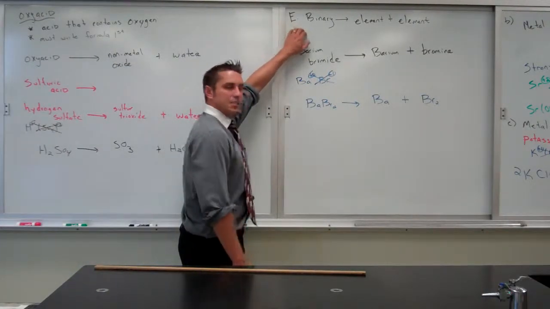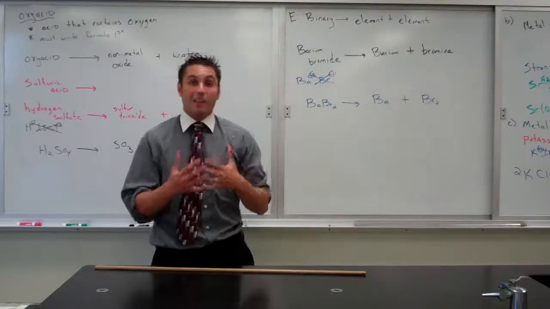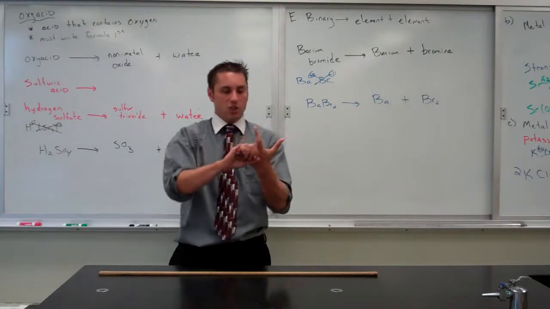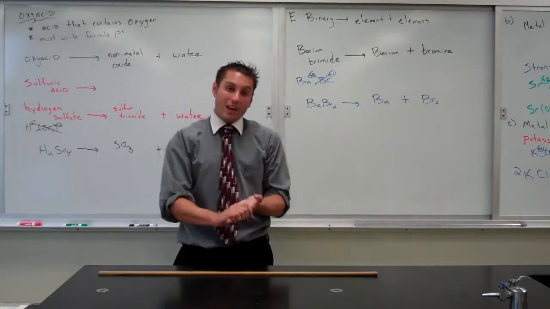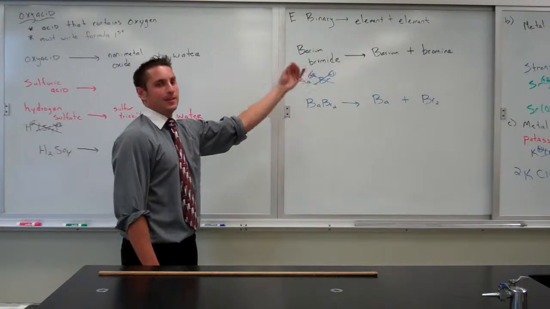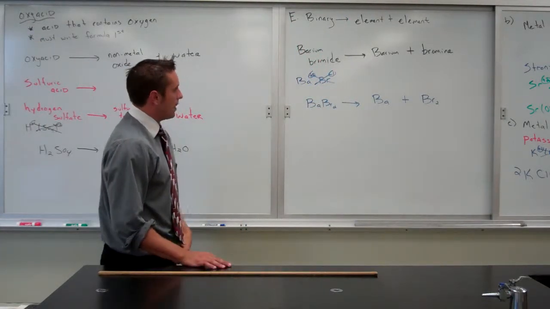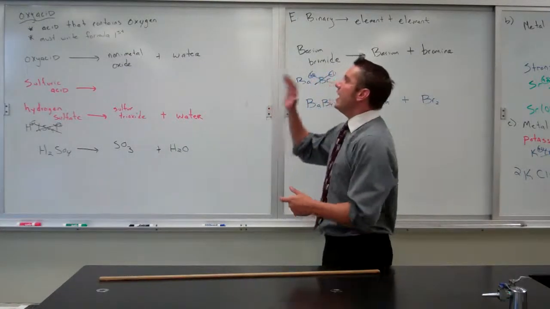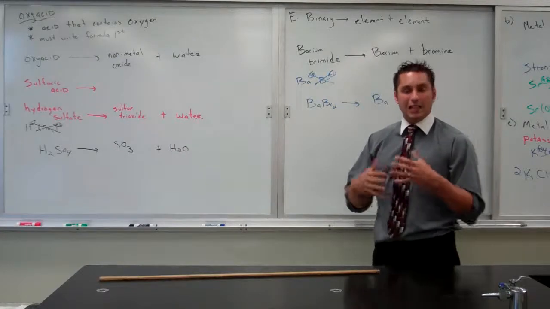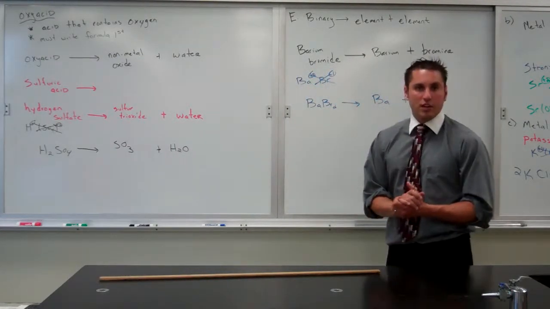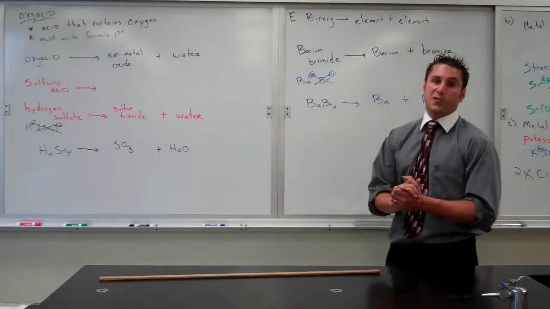So 5 different types of decomps. The way you know it's this binary type is that you've eliminated all the other ones. It's not a carbonate, it's not a hydroxide, it's not a chlorate, and it's not an acid. Therefore, it just breaks up into the 2 elements that you see. I hope this helped out in keeping things in order with your decomposition reactions. By far the most complex in terms of amount that you have to remember. But hopefully this straightened you out. As always, if it didn't, please feel free to come in for some help.